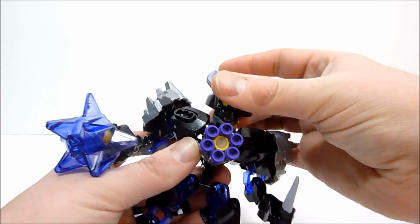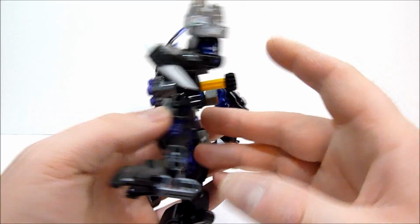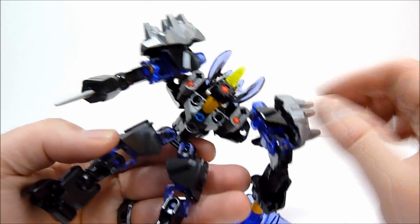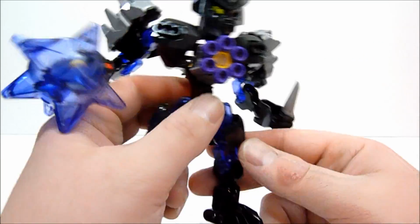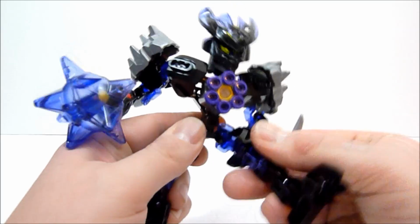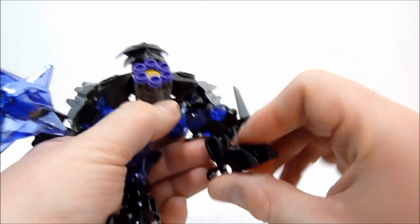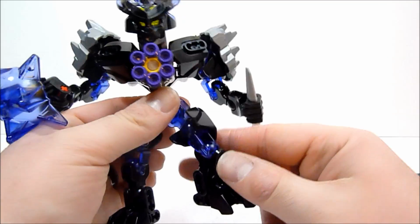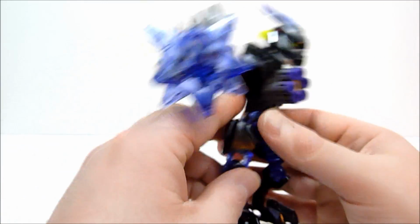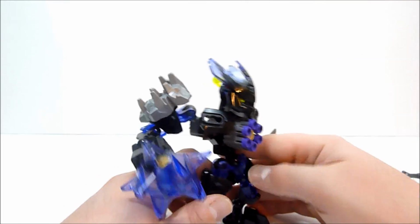He's pretty simple as far as his articulation, I guess would be the thing. You can see this got a little wheelie bit back here, and we'll get into that in just a second. So he's got all the articulation you want. He's got the hips. He's got knees going on here. He's got some feet articulation, or you can give him digitigrade legs if you so desire as well, which actually might be a decent idea because he does tend to be a little bit forward heavy.